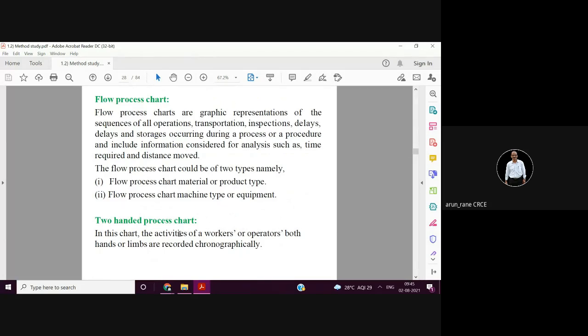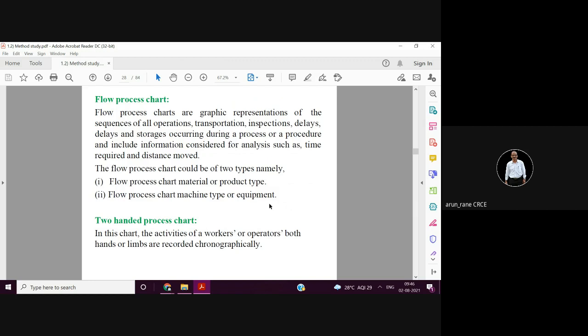Flow process chart is again a graphical representation. How does the material flow? And there are two types. One is material or product type, and another is machine type or equipment type.